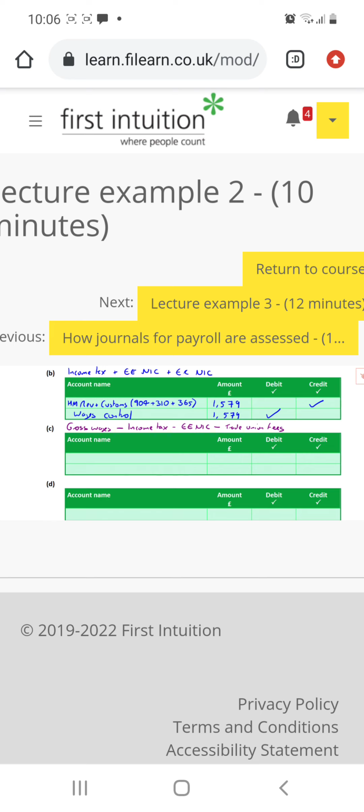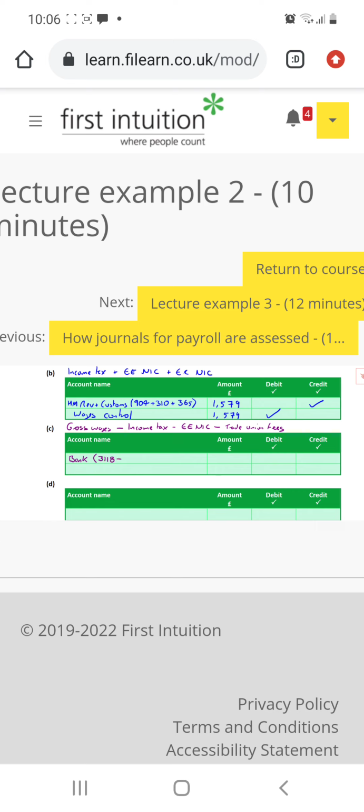Now, because we are genuinely working out the amount that is being paid, the entry I'm trying to sort out is what needs to go through the bank account, i.e. how much money do we actually need to pay out of the bank account to all the staff here. So what I'm going to do then is start with the gross wage of 3118.